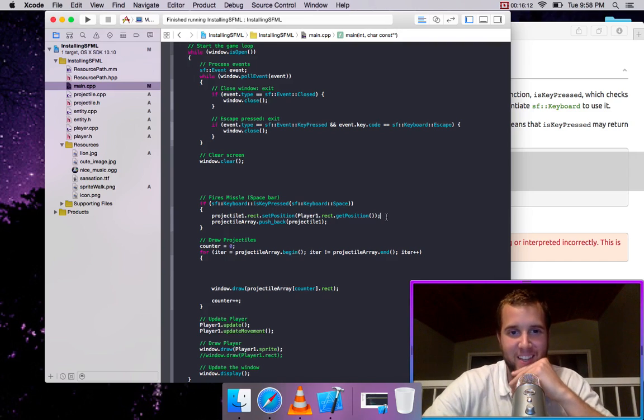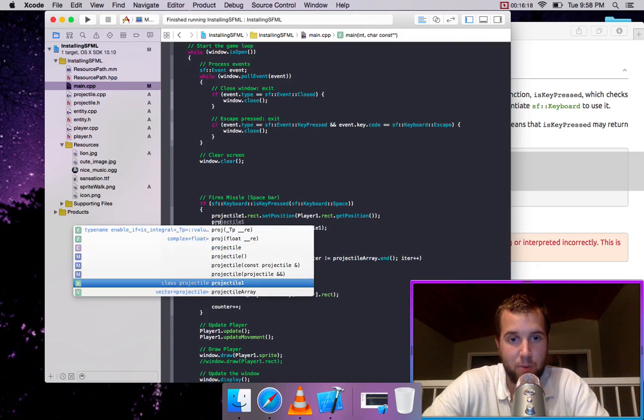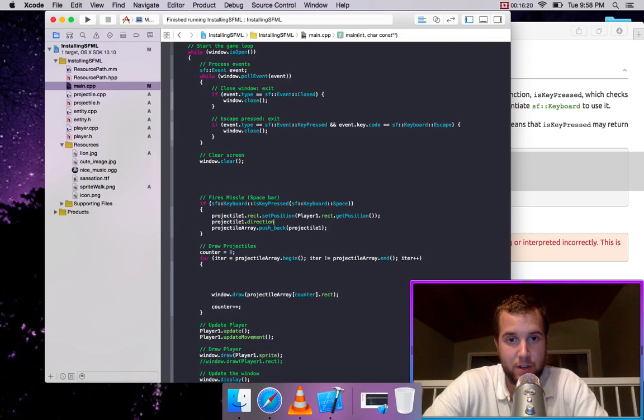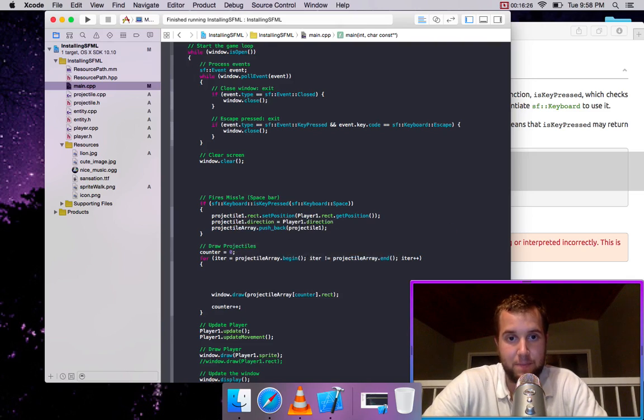We don't want that. So we're going to do it before we push it back. So we're going to go projectile1.direction equals player1.direction. So now when we fire it, it's going to basically save the player's direction from when it was fired.